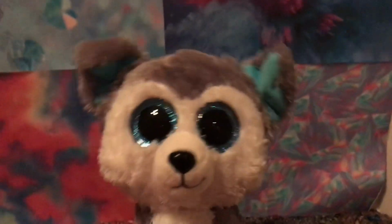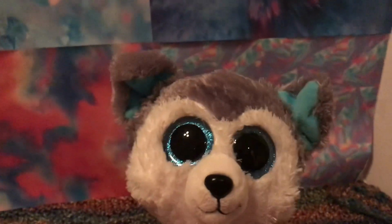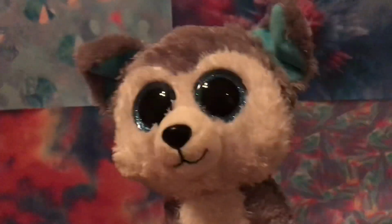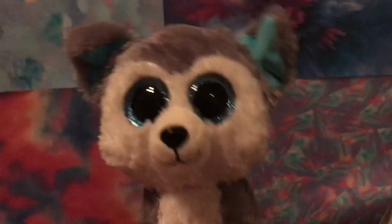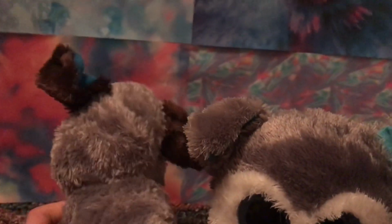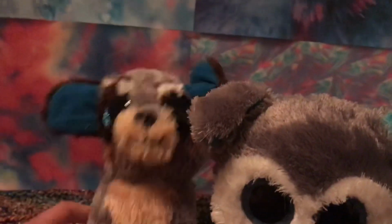He was originally Slush, but I gave him the Scraps ears from Scraps the Beanie Boo, and he just looks like a border collie mix now. He has floppy, long ears, and he is just so adorable. I sewed the ears on. That's how I did that, by the way, and same with Trey. That's how I should have said I did that with Trey too. This is all sewing.